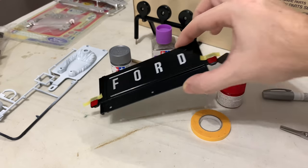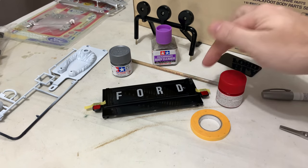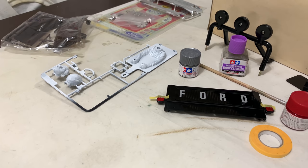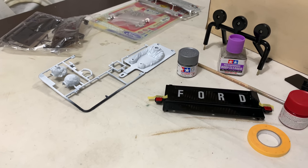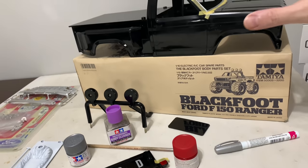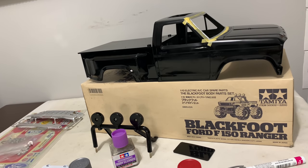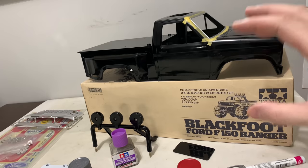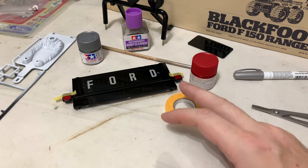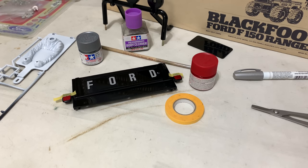That'll be two coats, and then we'll whiz that masking off, remask it over the red, and then the top of the lights are white. And then finally, as I said, I've just primed over the driver, but I want to get this finished. I also want to get, once this is hardened, then I want to attempt the Ford emblem on the front in silver, and then effectively that's the body shell and the tailgate finished, although the chrome bumper has to go on there, but I can do that at a later date. So let's move on to the next thing.